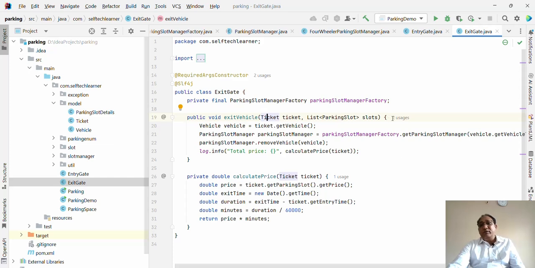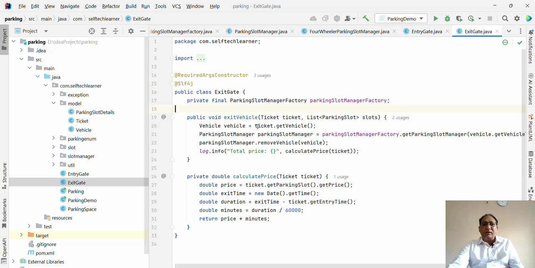Exit gate: whenever you want to unpark your vehicle, when you come to the exit, you will show your ticket to the manager. For the manager, the slot is important. Based on that slot, he is going to remove that vehicle from that slot. Correct.